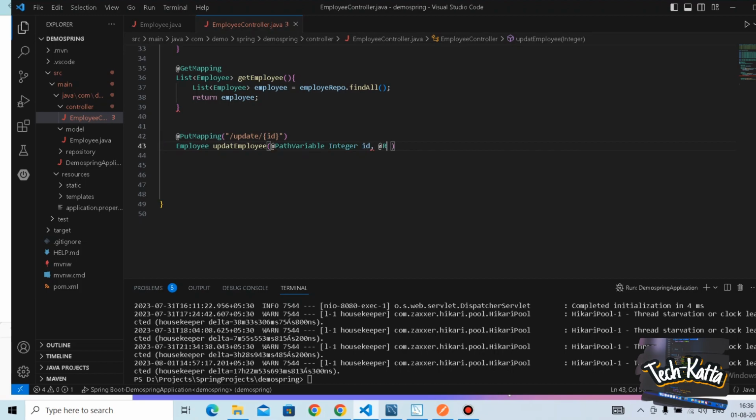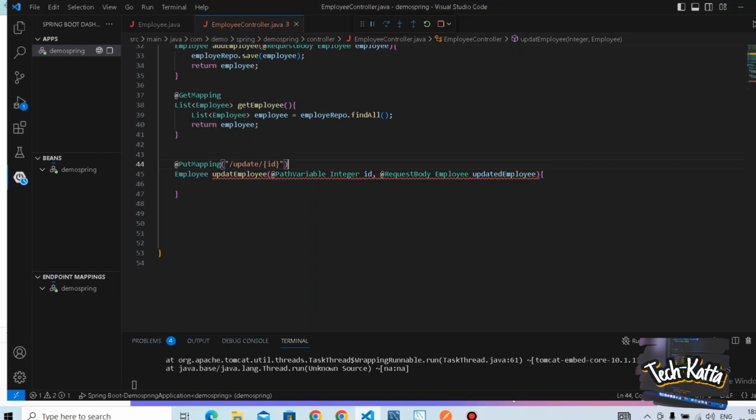Another parameter will get the employee object from the JSON, so we'll give RequestBody with the employee object, let's say updatedEmployee. In the PutMapping method, we have given one ID in curly brackets, and here we have declared it with the PathVariable annotation for integer id.